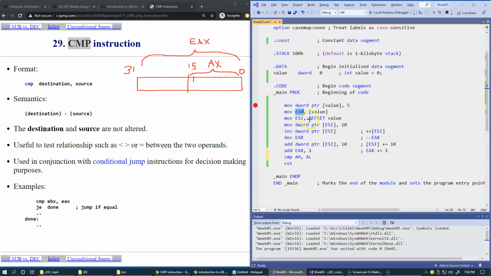And therefore, if I change AX, I'll be updating only this portion. This will remain intact. But also the AX part of it is broken down to 2 halves, called AL, which stands for the low accumulator, and AH, which is the high part of the accumulator, AX.